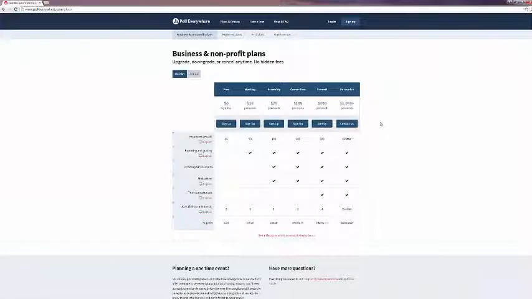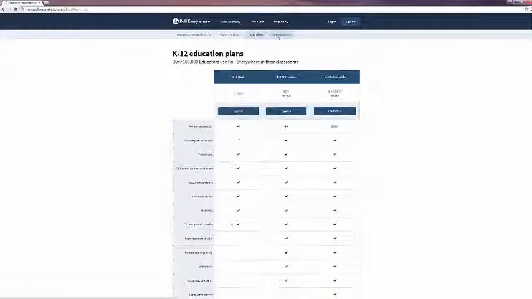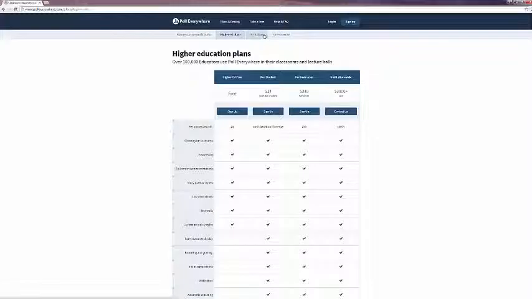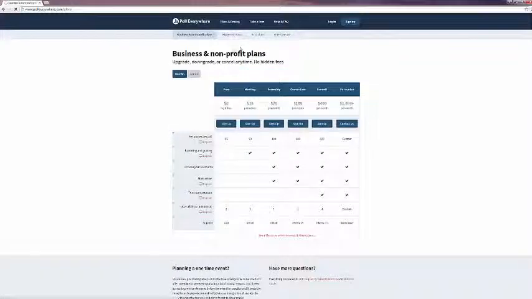As you can see here, the default page is for business and nonprofit plans, but no matter which page you're looking at, the business and nonprofit, higher education, K-12, and the one-time use simply tells you that there is no one-time use. It is all by month, and so you can see each has a free level, and this great chart here shows you what is in the free level, what is in the premium, and there's different types of levels for the different types of users.